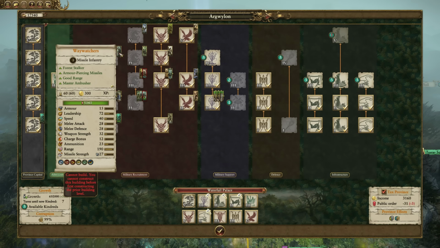You used to be able to get the range of Waywatchers up to 310. Now you're probably looking at like 230 at hitting their maximum. But yeah, really high missile strength. By this point here, you can increase their ammunition a fair bit. These ones here can really dish out a ton of damage.